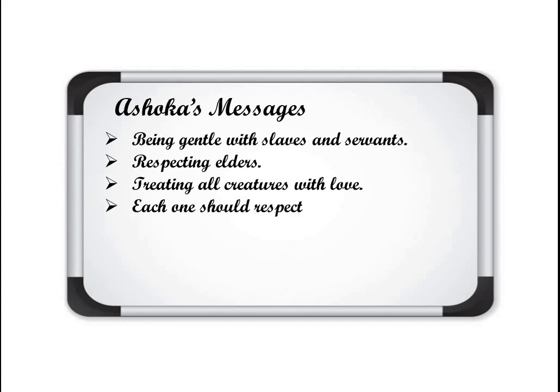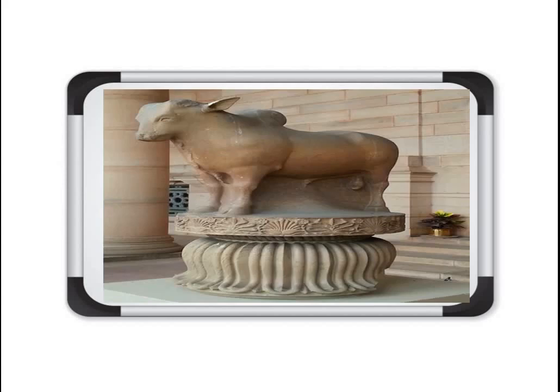Each one should respect the other's religion. Means when we are respecting others' religion, obviously the other people will respect our religion also. So we should be respectful to others' religion also. So these types of messages he was trying to give to the people, so that he could spread brotherhood, love and peace among the people.